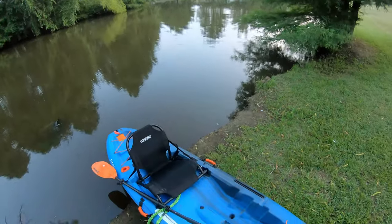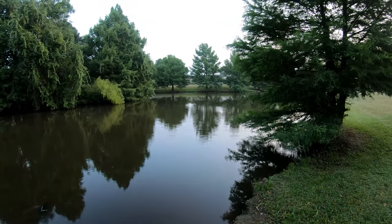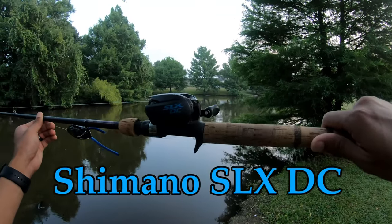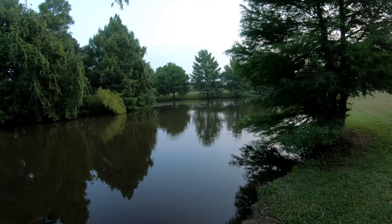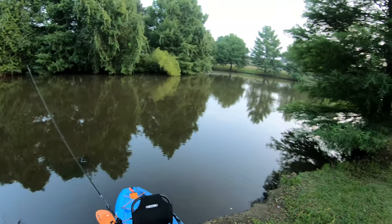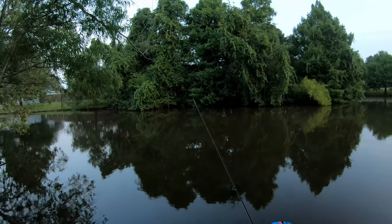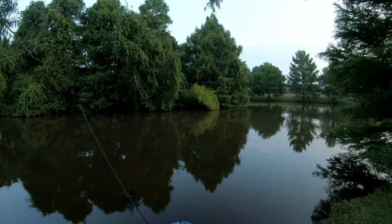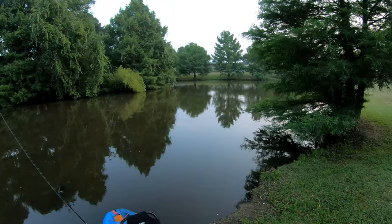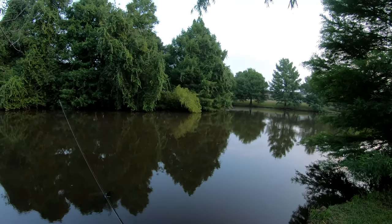Got my kayak with me, Lifetime Teton Angler, and one rod, Shimano SLX DC, with a black Booyah Pad Crasher. Goal for today is to get a topwater bite this beautiful morning, but also to provide you with some tips and tricks and kind of a how-to on walking a frog, specifically from a kayak. So let's get out there on the water.